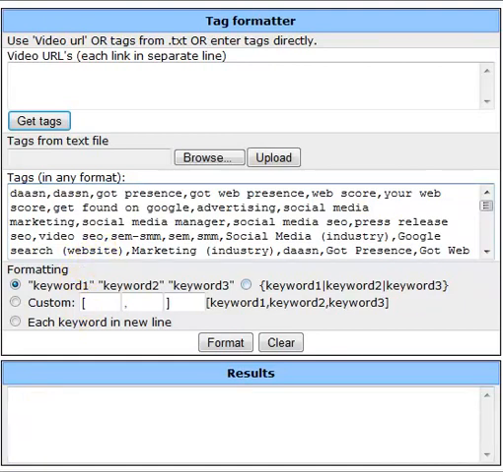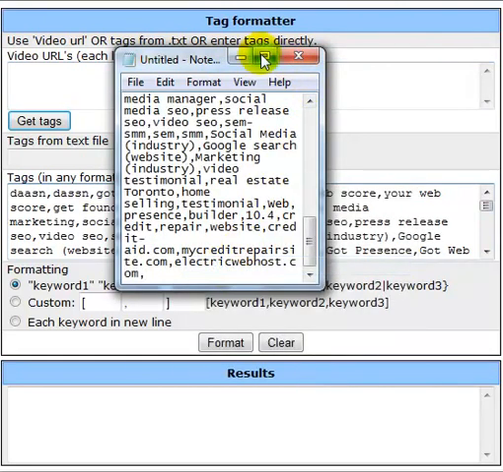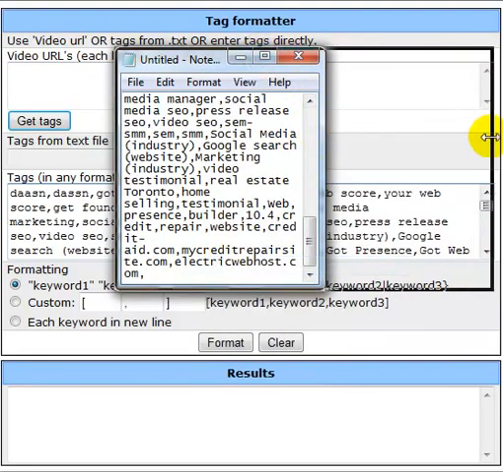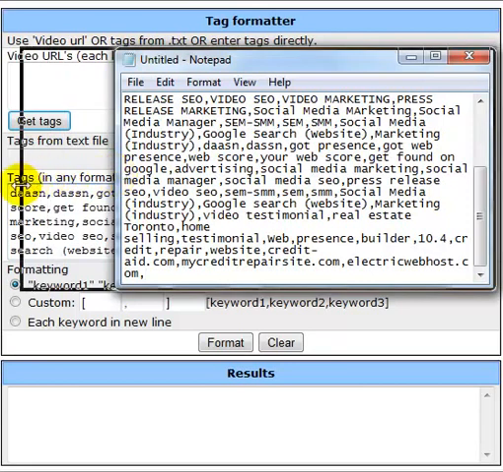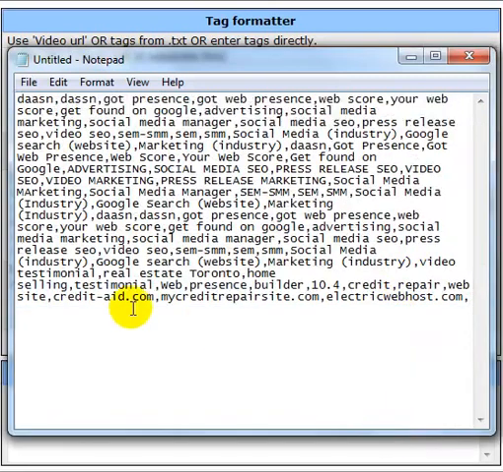Okay, so by doing that, we can just go grab a notepad and copy and paste all of those words that we just snagged for keywords, and go through them and pick the ones that we want for our particular video, and put those into YouTube without all the hassle of retyping them, searching them, or whatever. And you could see that only took a few seconds for us to grab all of these keywords that we can turn into tags for our particular product that we want to sell.